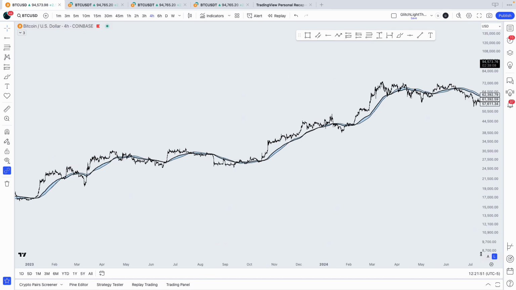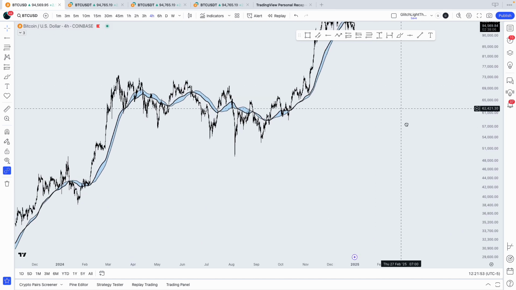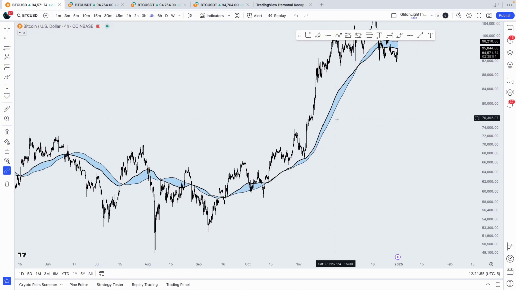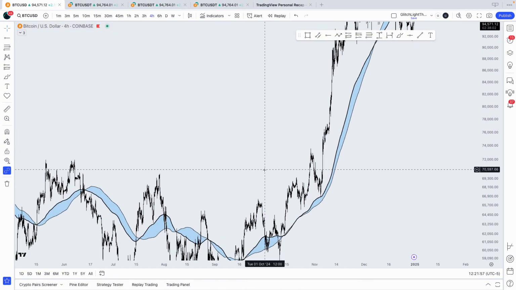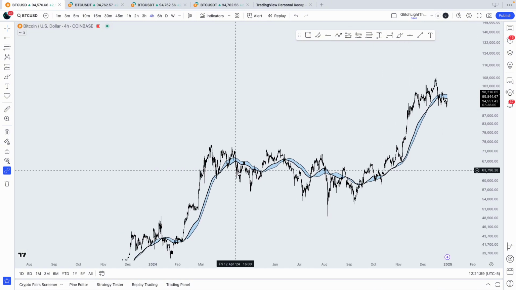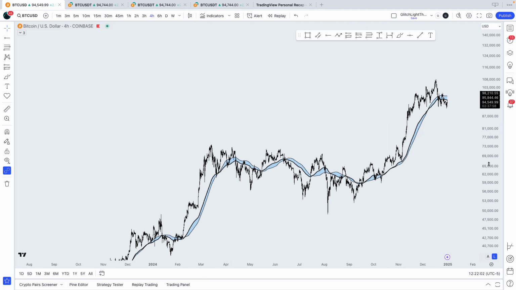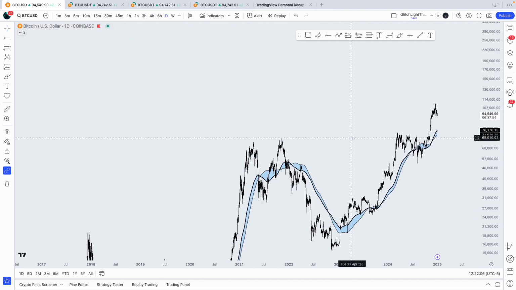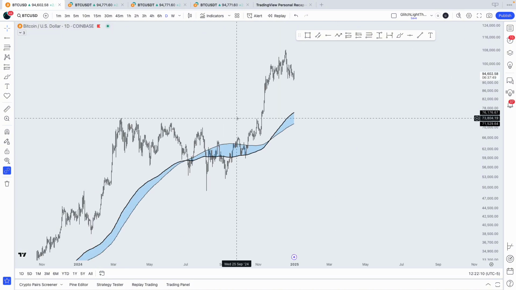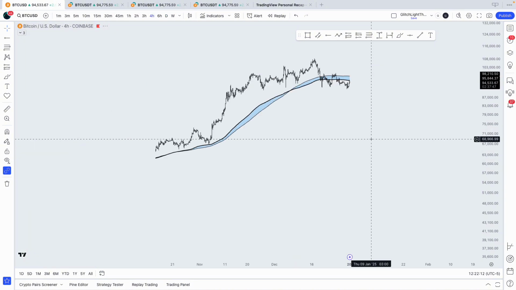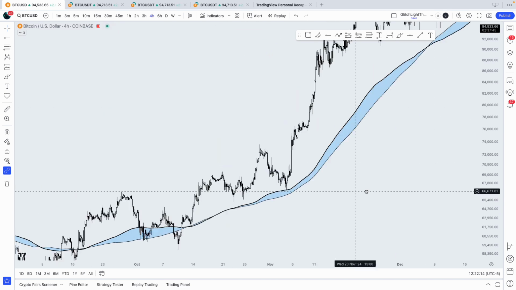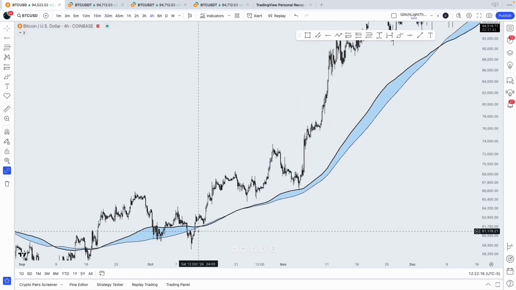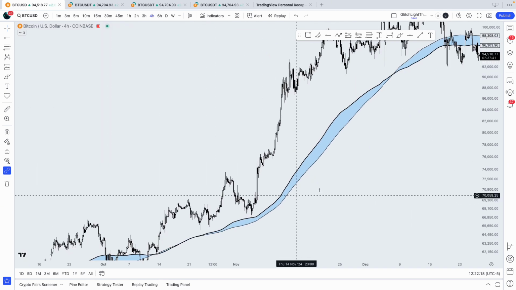But if I show you an example back here, somewhere in this, yeah, right here. You can see price would be entering into price discovery here. As you can see, there is no price history before, even if we zoom out some more. The previous all-time high was around this $69,000 level, and price broke into price discovery here. As you can see, the 4-hour 200s are being respected back through here. A little bit choppy here, but for the most part being held as support.